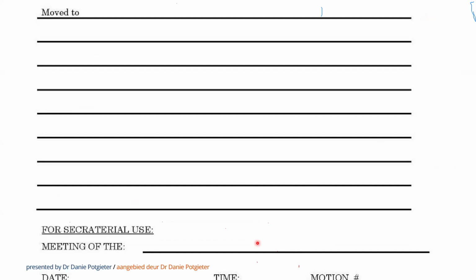And so when they hand this to me, then I can read the motion and it's clear. Sometimes a person moves and then I repeat the motion, and then the person says, no, that's not what I said. And then I try and repeat it again, what the person repeated. And then no, again, I missed the point. And so it takes sometimes a long discussion to get to the actual motion.